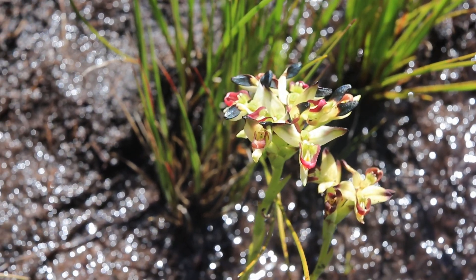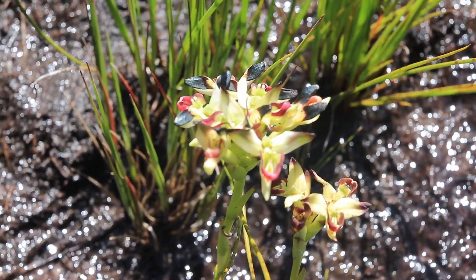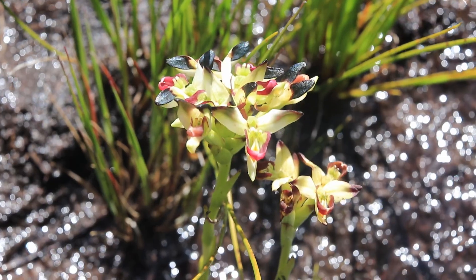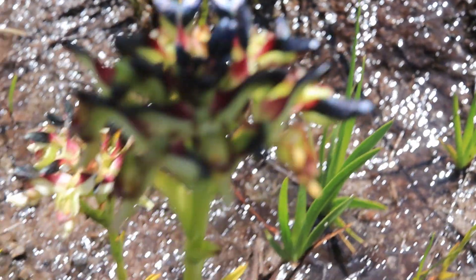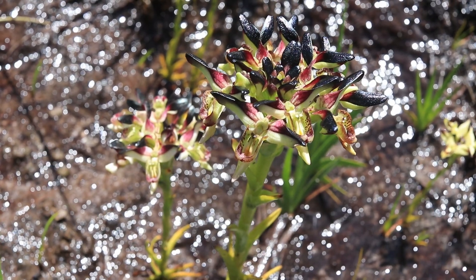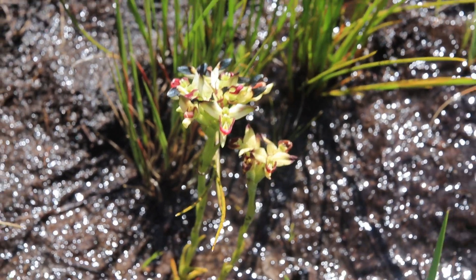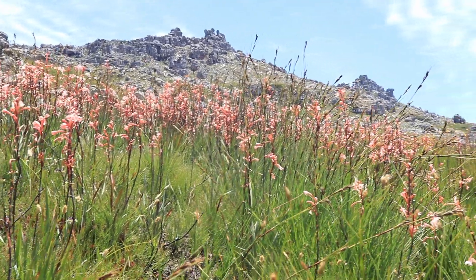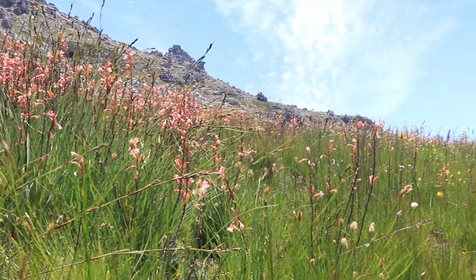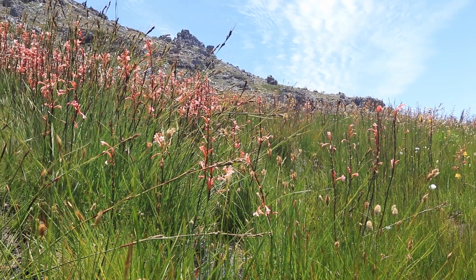This plant here might be the hybrid between Disa bivalvata and Disa atricopilla. It's a bit hard to tell, but the kind of simple colour scheme and weird lip really give it away. If you look at this very elegant plant and this kind of half-coloured Disa over here, I have a suspicion it might be the hybrid. There are so many of them in here, just around all these beautiful Watsonias and other vegetation. I'm very, very lucky to be able to see all this — I live in such an amazing country.